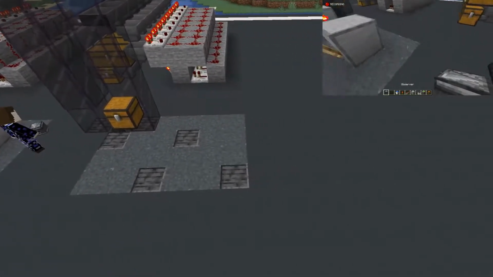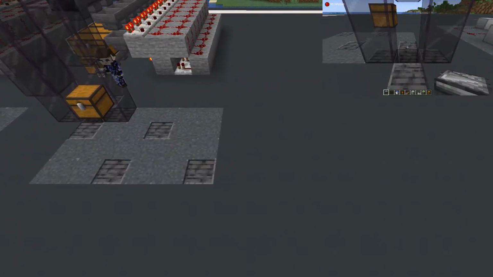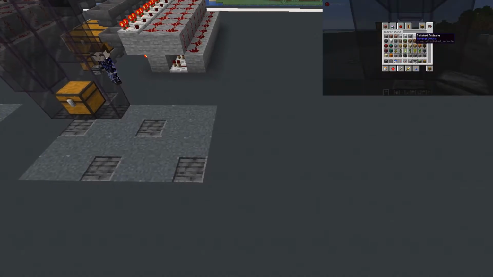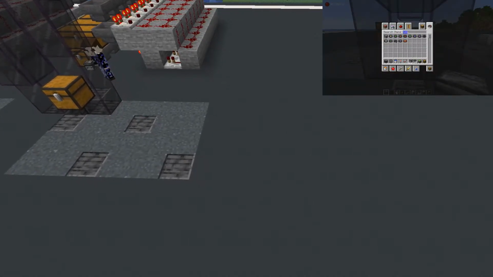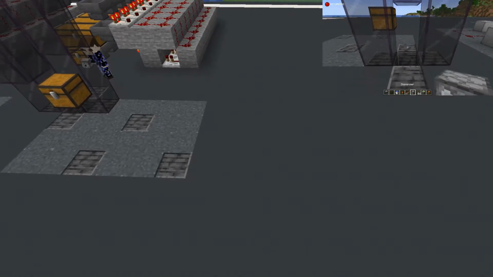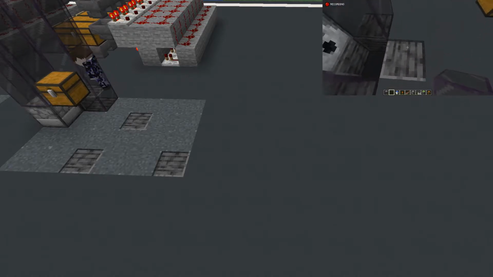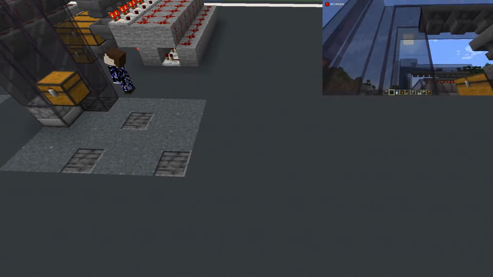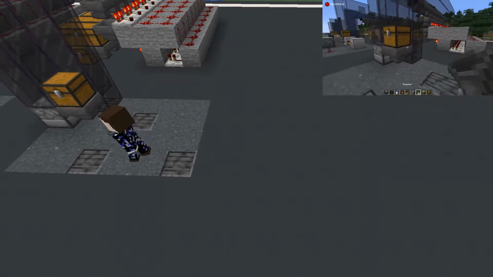So I'm going to set up this. That's the first clock working. I'm going to set up the second one. And what I need is a dispenser. I'm using some of this tinted glass. Be very trendy. All the rage. We got our hopper, feeds a dispenser from a chest.